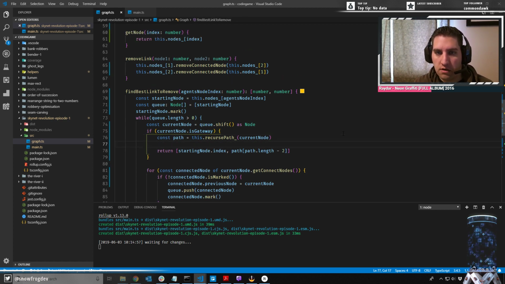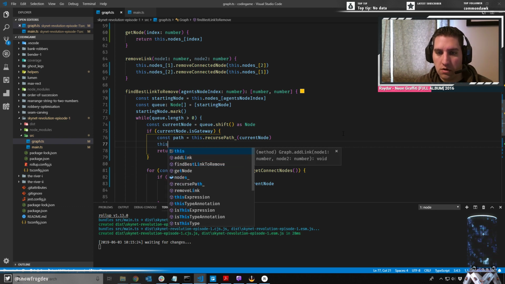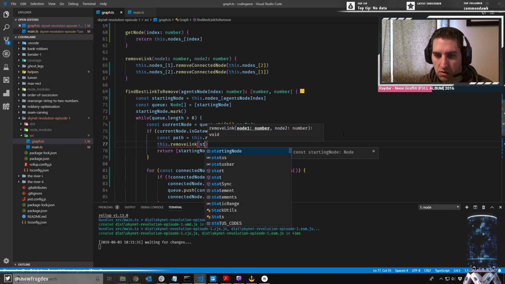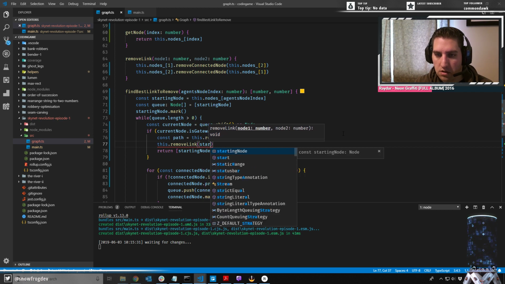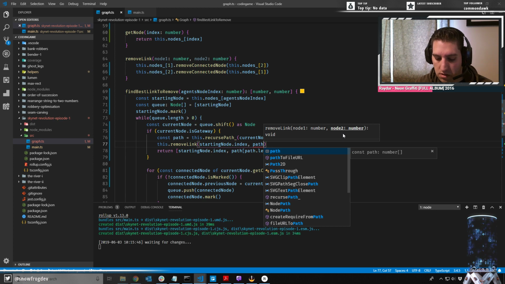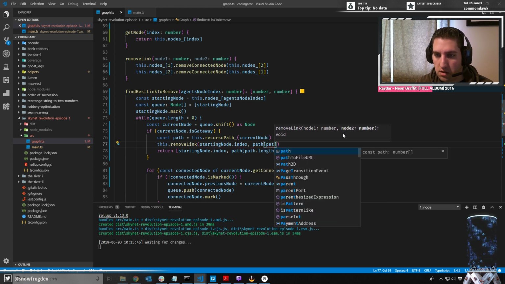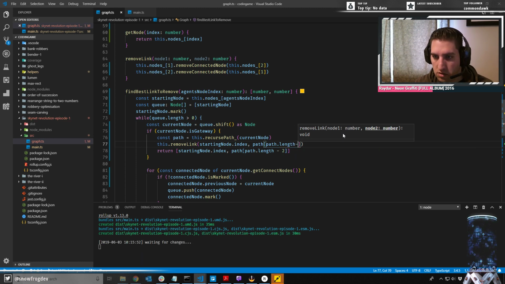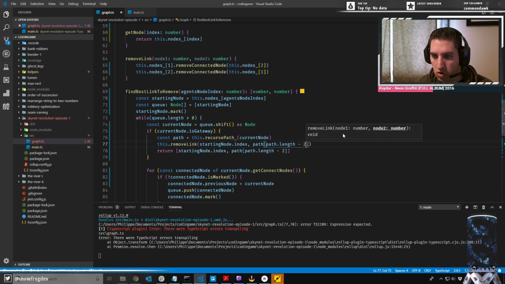Just before returning, we do this dot remove link. And we have starting node dot index and path dot length minus 2.